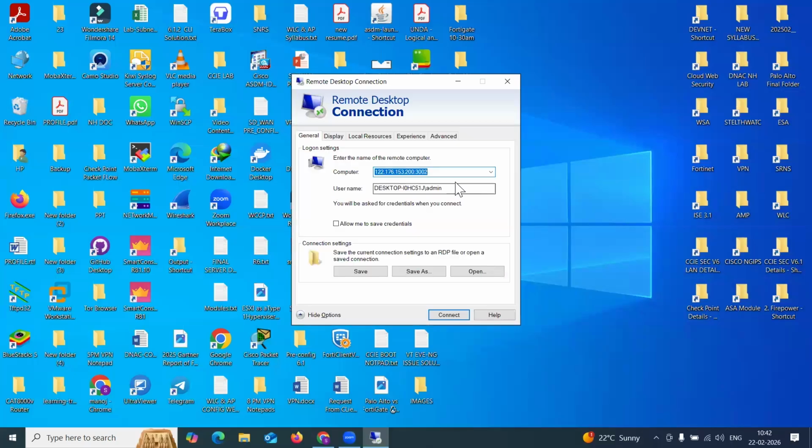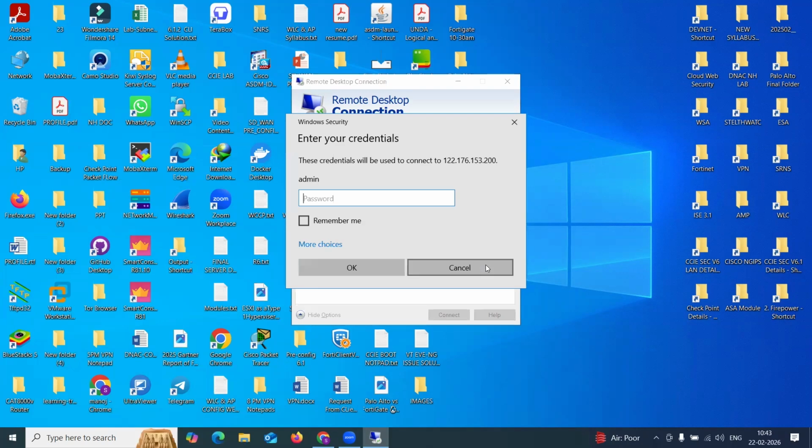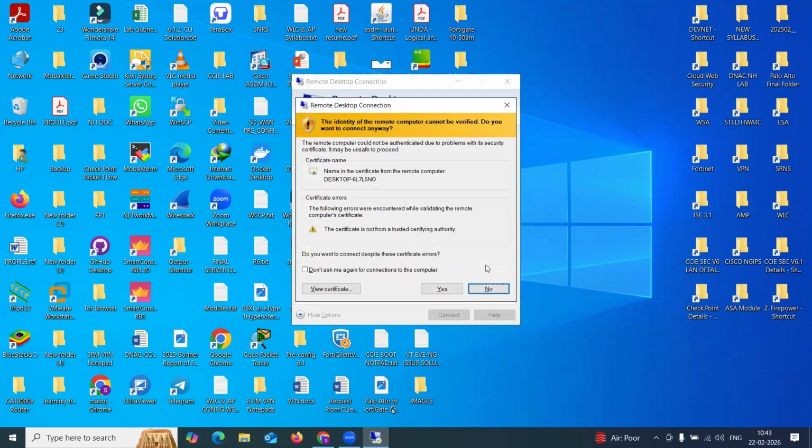If you click on show options, here you can give username admin and click on connect. This is my public IP and port number given here. So click on connect and give the password sys0123. I'll be giving you details.